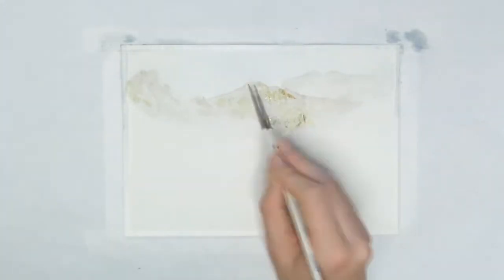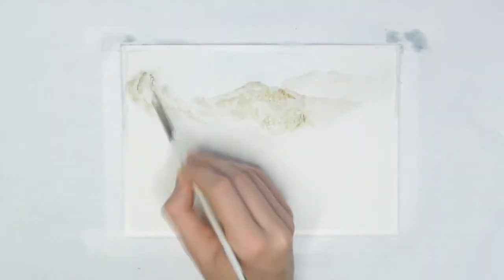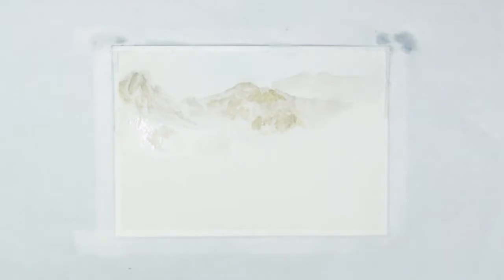The next brush I'm using is the details brush. It's probably the type of brush you already have in your house and they come in loads of different sizes, but they have this sharp pointed tip that really gives you that control to go in and add details precisely where you want them. This is the kind of brush that I slow down to use so I can give myself the time to get everything right.